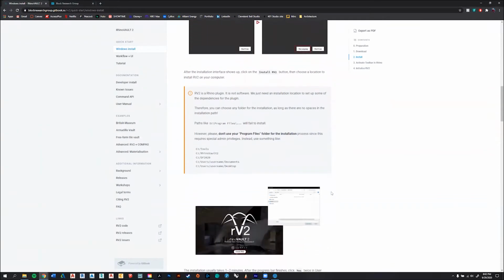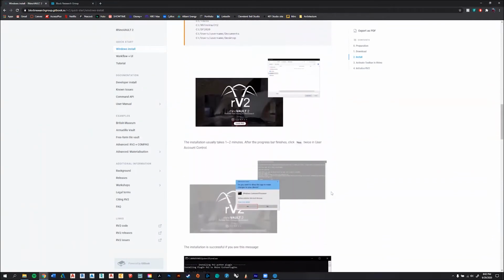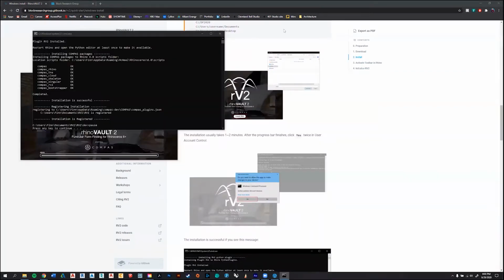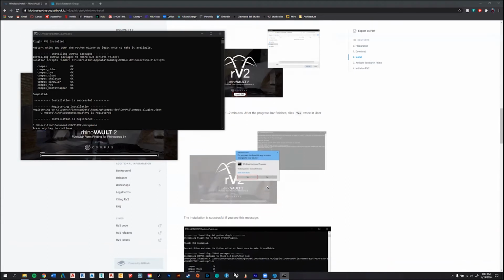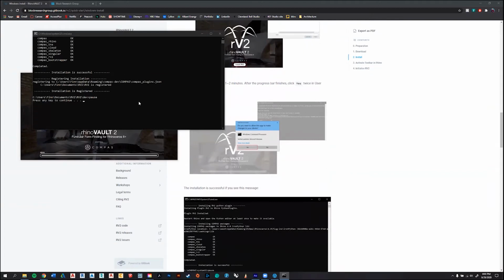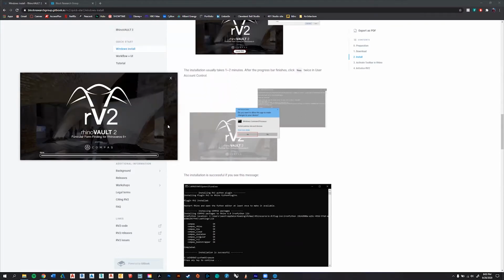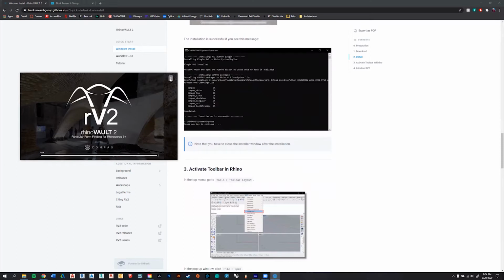So then we can now look ahead at what is next. Okay, so once that bar fully fills, you're going to be prompted with this command processor, and it is going to come up twice. You're going to hit yes once, and then you're going to hit yes another time. When you get to this page, you know that this means that installation is successful. So you're just going to hit any key. I'm just going to hit enter. All right, so now that is installed.